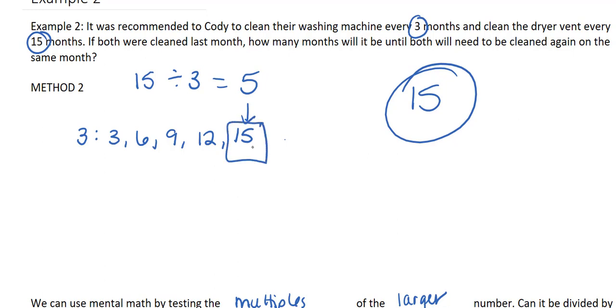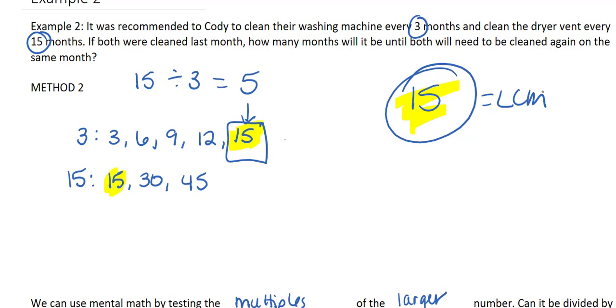Now that's why 15 is our least common multiple. For 15, we're going to start off with 15, 30, 45. What do we notice? Well, 15 is our least common multiple. It's the 5th one with the 3, because we go 3, 6, 9, 12, 15. So the 5th one is 15. And we know the multiples of 15 have to start off with 15. And so 15 would be our least common multiple.